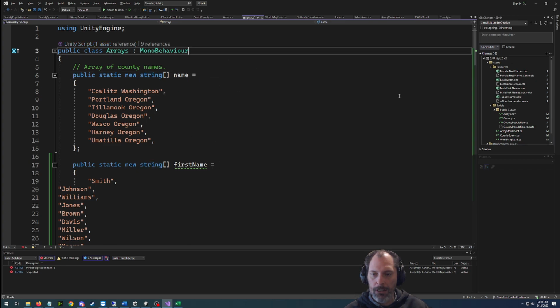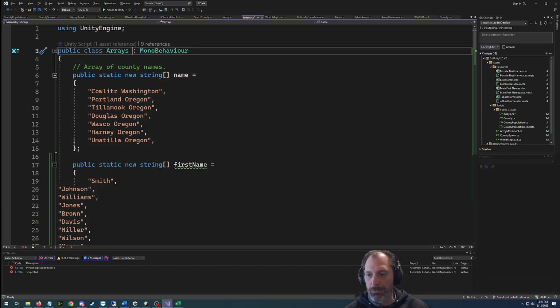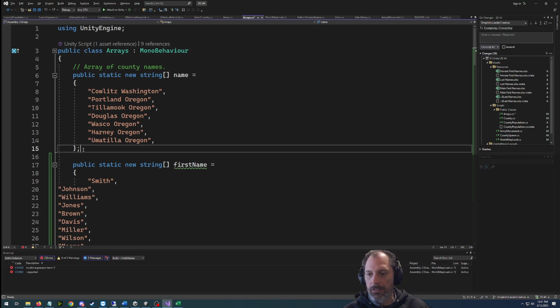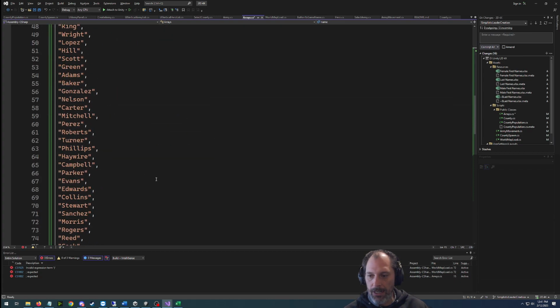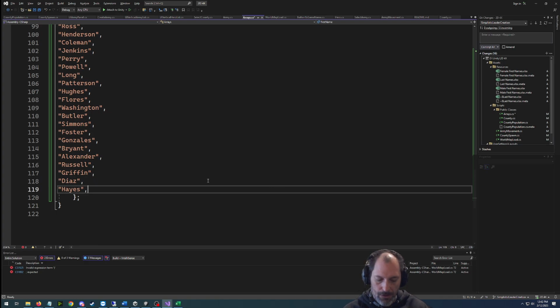I wonder if it's because it's a mono behavior? Now it doesn't like that one. Does not hide an accessible. The new keyword is not required. Now it doesn't like that. Okay, so we got some other issue. This one's behind that one. This goes to here. Now that still needs to be there. I was thinking maybe we don't want another one of those. I don't know how to make arrays. This thing still has an issue.